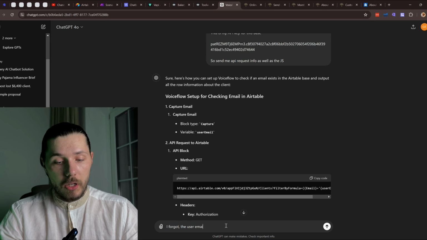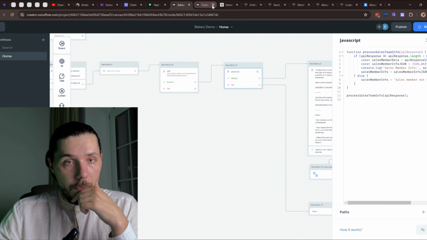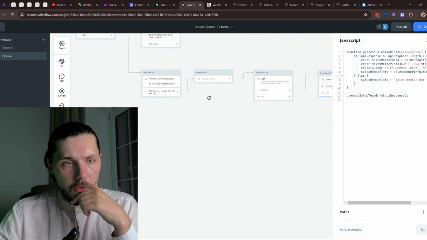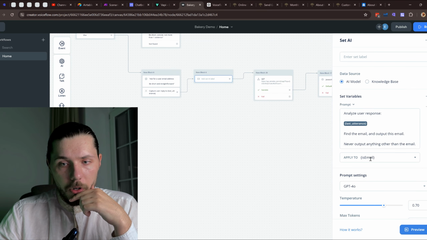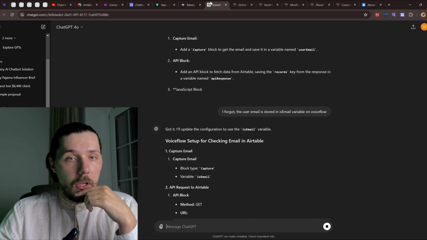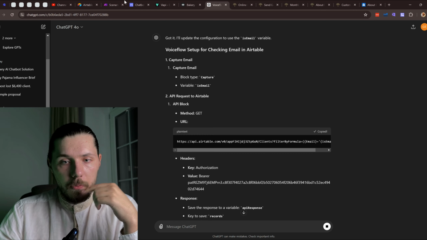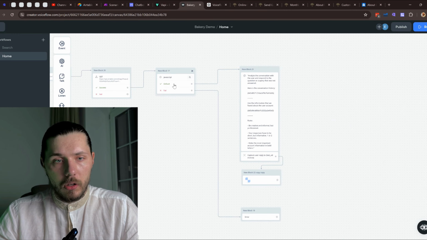The user email is stored in the email variable on Voiceflow. So we are storing this email from this response in the email variable, right? So this is the endpoint. The same bearer, and the bearer is different, I think.